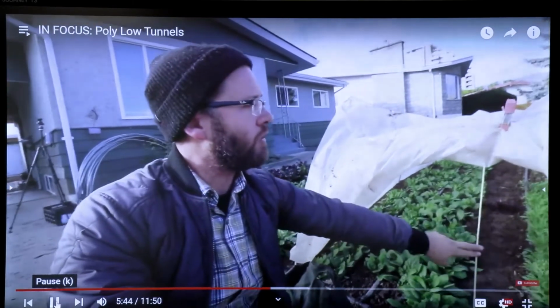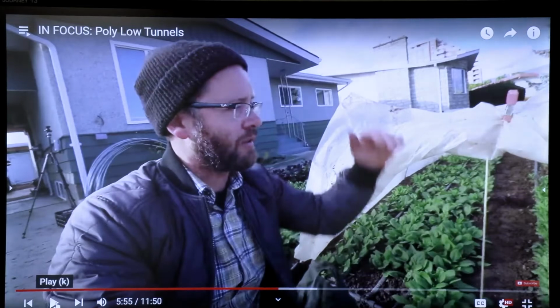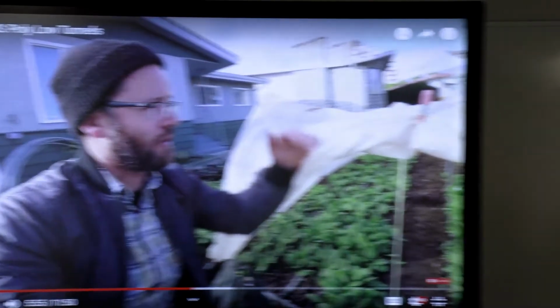Whereas if you don't have the rope, each hoop is going to be able to bend back and forth on its own. So if you succumb to some heavy winds, or again, if you get snow, the tunnels will collapse. So that's a really important point. That ridge pole is really critical for support.